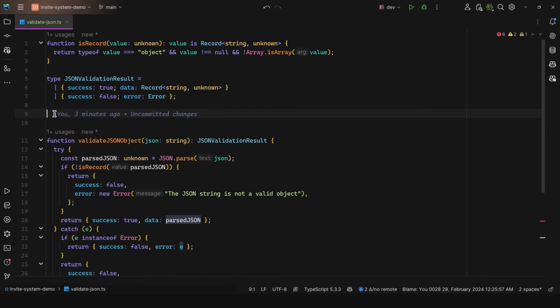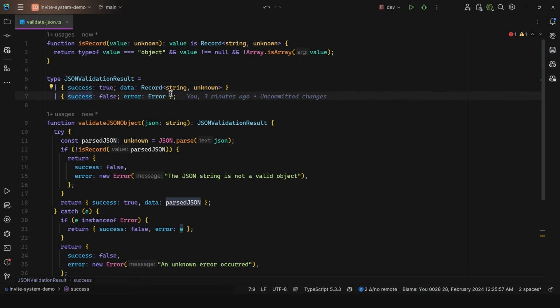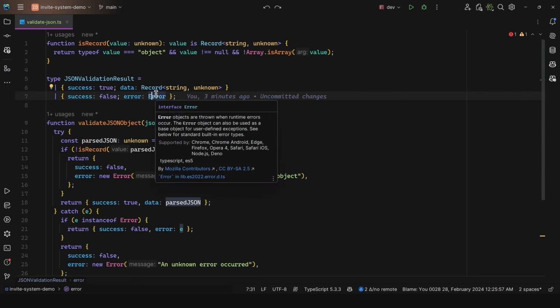So remember, with a discriminated union, you switch upon a property. So here, these two objects must share the same property, because this is the discriminator. So success true, and then success false. And again, in the case of true, you can specify data or the value, whatever you want, and the same with the error. Now, obviously, this doesn't have to be an instance or interface of error. This could be whatever you want, maybe your own error object or class. But as long as you're making it very clear to the caller that this might result in an error, you're good to go. Anyway, this wraps up the video.